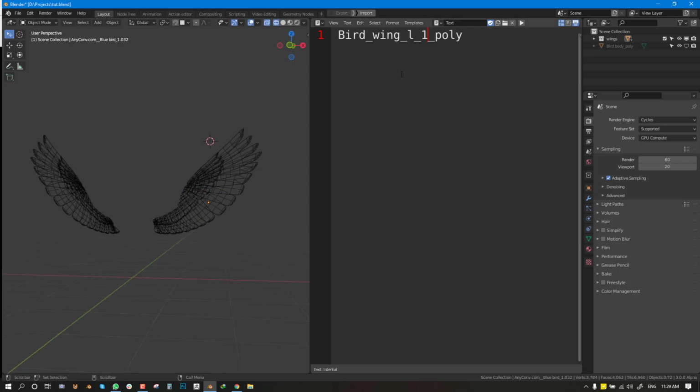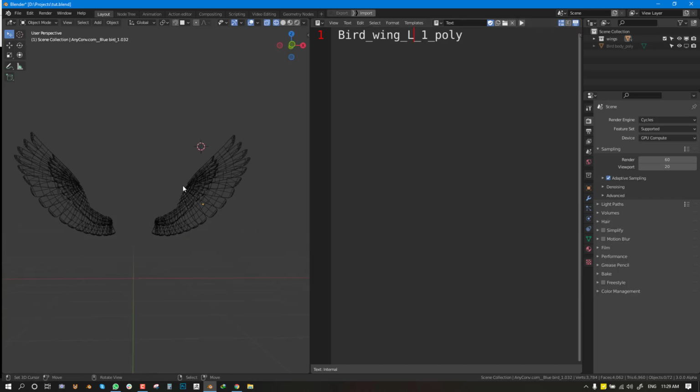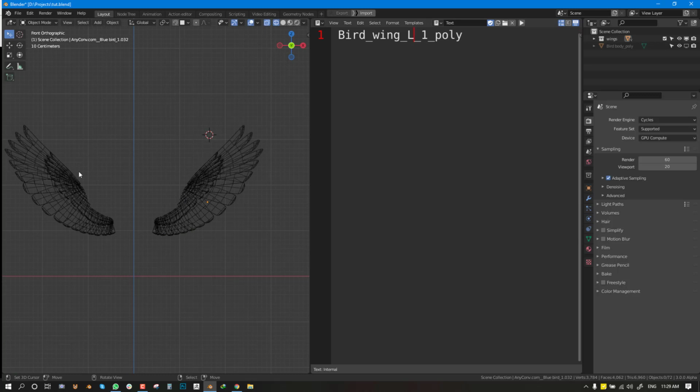So basically this is the name setup we use. It's not one-on-one, but it's close to it. We have the bird indicating the asset, we have the wing, or you can name this feather either way, and then we have this showing the position. So this is the left and this is the right, so we have to indicate that. And then we have the numbers that will grow incrementally, so it's going to get higher.